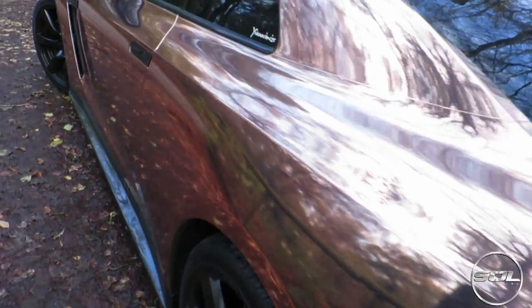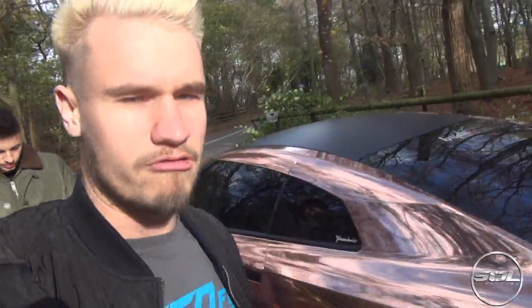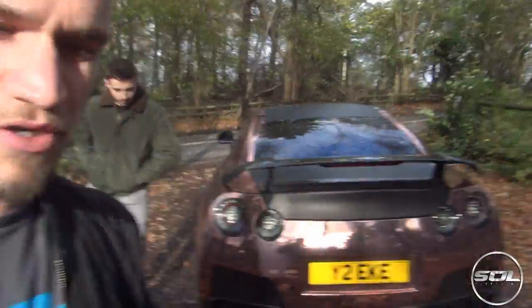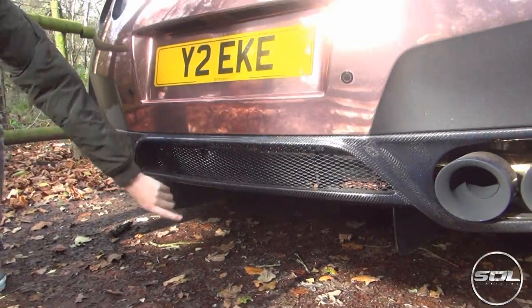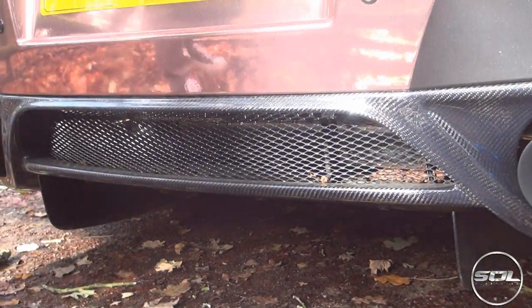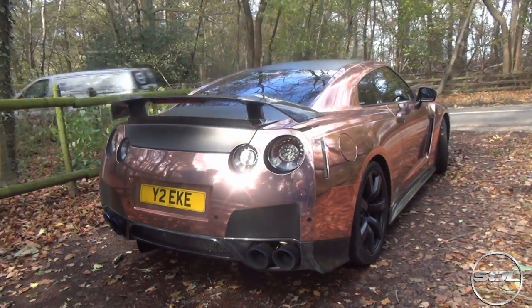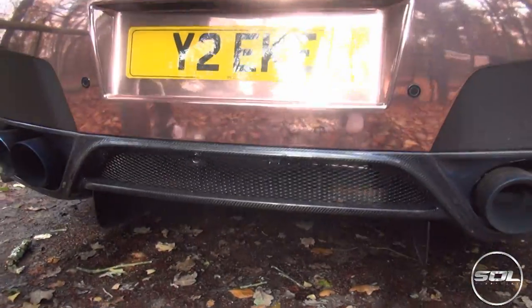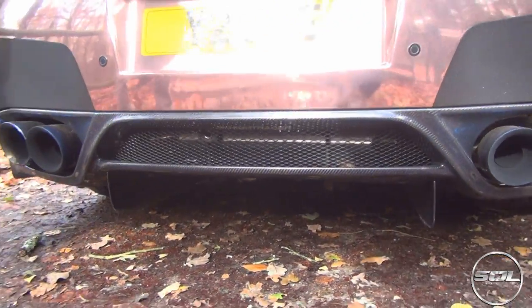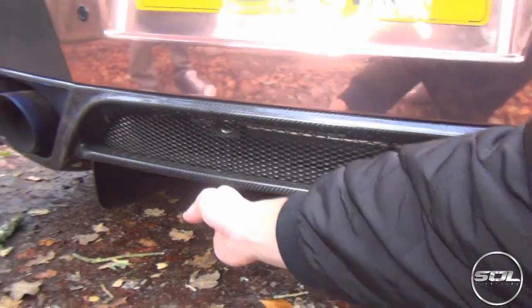But the back is just so aggressive. I'm going to go back to the back, because we've got a new carbon rear diffuser that complements the spoiler incredibly well. These two little things on each side make them look a little bit more aggressive. It's so aggressive. You can get a Biflow diffuser where there's like five. Thinking about approaching them, but we'll see about that. So these fins here, you'd have like three more in the middle.